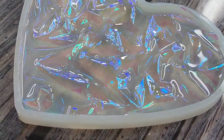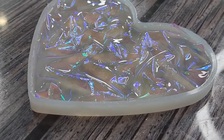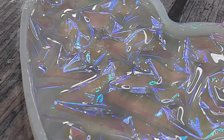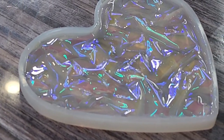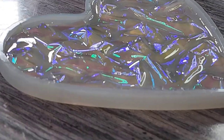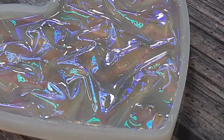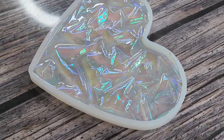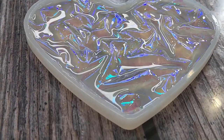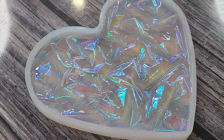Look at that. Wowzers. Look at that. So pretty, isn't it? Poor camera doesn't know what to focus on. I'm just going to try and show you the top. It's a bit tricky to do. But yeah, it's looking really good, and hopefully we'll get different colours and things like that from it as we move it around. All right, it's not picking it up on the camera very well. What I can see in the mold is just incredible, but anyway, it's best I can do.